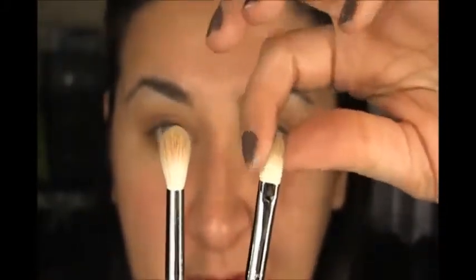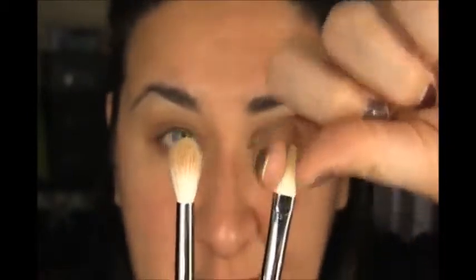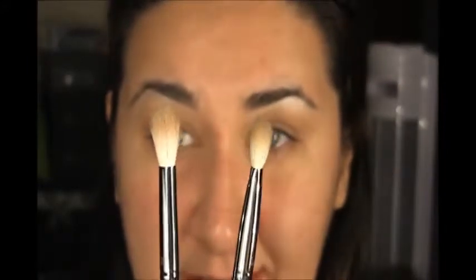It's a little shorter, like the bristles are a little shorter, and the brush isn't as poofy, so this is going to be a little bit more precise in blending, and I want to use that closer to my crease. So I'm going to take X-Rated and my Sigma Blending E25 brush, and I'm just going to take that real close into the crease area. We will be blending quite a few colors there, so try not to use too much product. You just want to make a light hue.